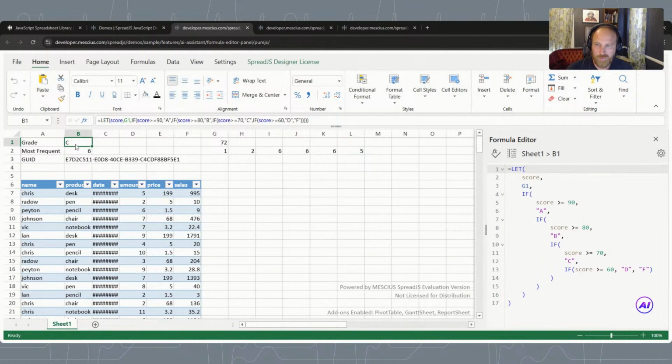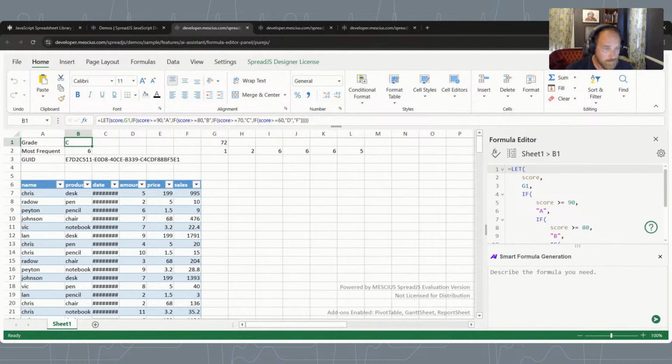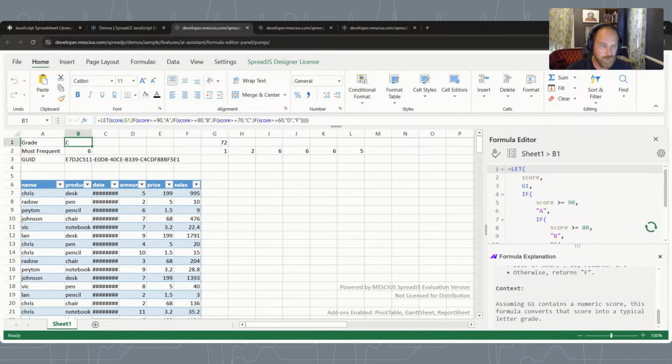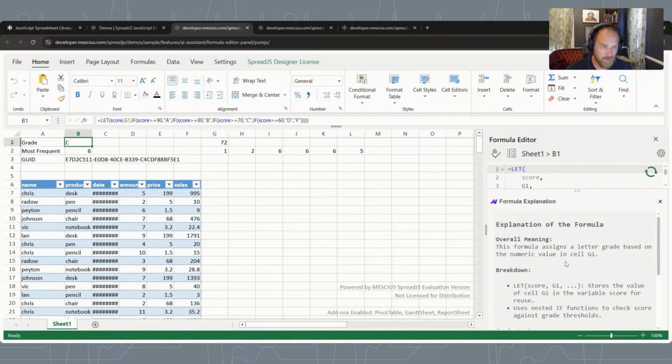So with this cell selected, if we open up our AI panel, you'll see that there's a breakdown of the formula in this cell. If I hit this question mark, it's going to send this formula to an AI agent. It's going to analyze it, and it's going to give me a full breakdown of exactly what it does.